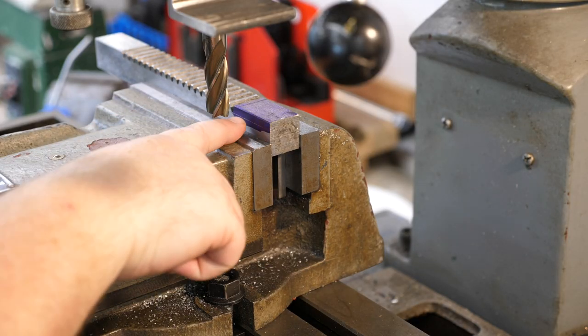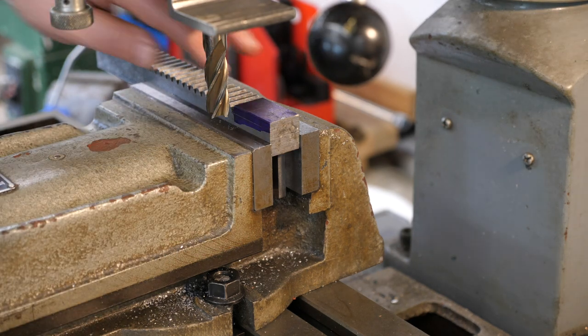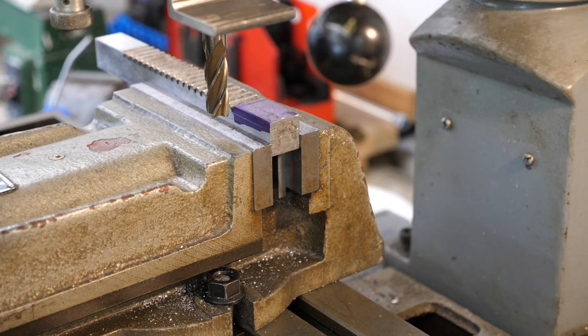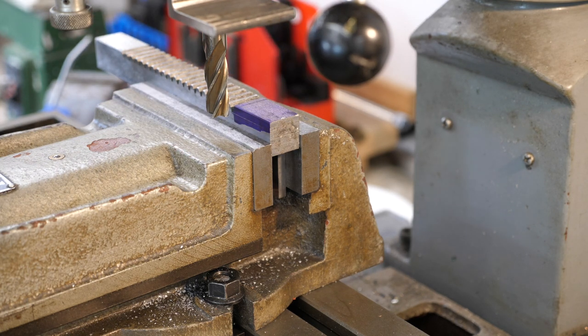All right, so I did some layout work. And what we're gonna do is effectively just remove enough material that would equal two of these teeth so it can free spin. Now, I'm gonna use the mill, but you could just as easily use an angle grinder or anything to take that metal out, or even just file it out.